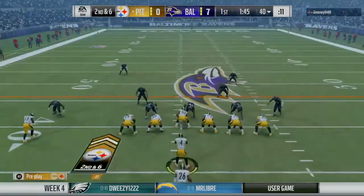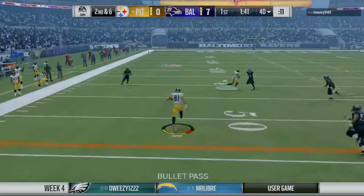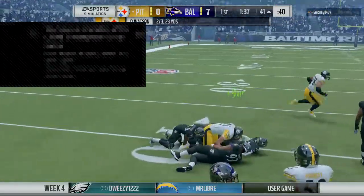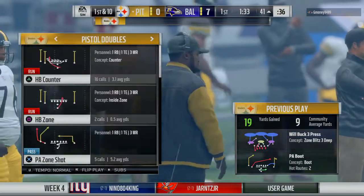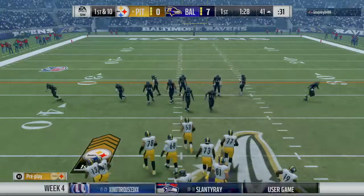Now it's Watson, a bootleg. Throw left side complete. It's James. And taking it across midfield and just shy of the 40. And the play goes for 19 yards. Gives him a new set of downs. Just the first quarter, but tackling going to be so important going forward. They've got to limit plays like that.